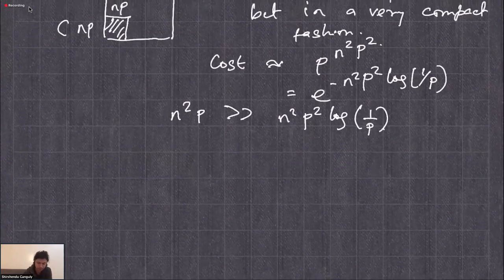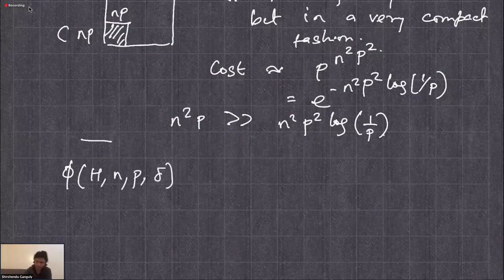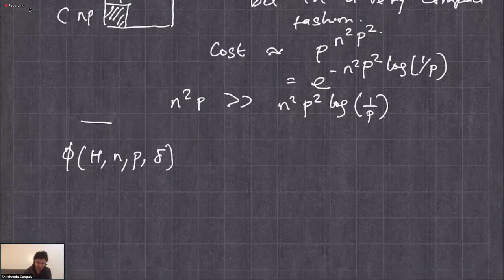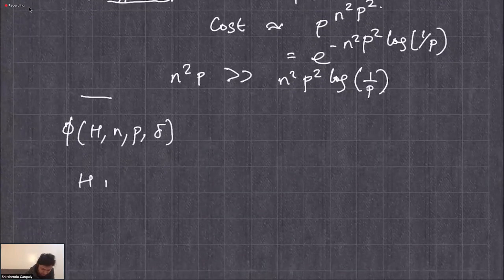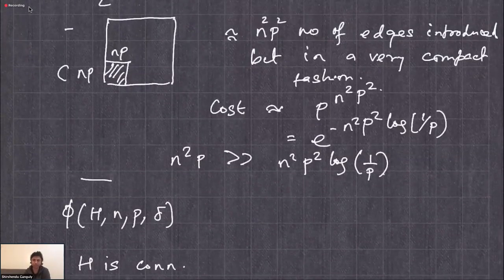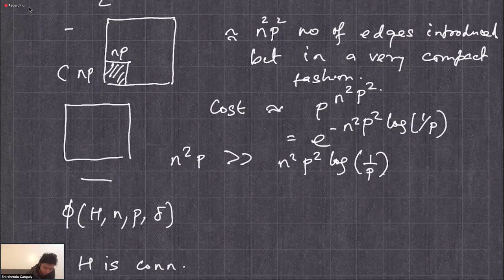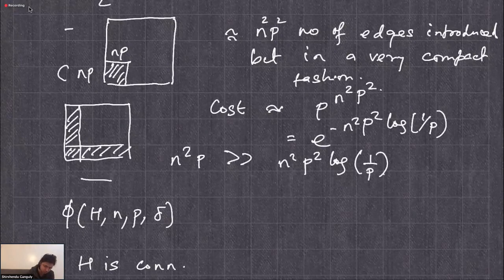Okay, so I'm running out of time, so I want to tell you what phi H of np delta is. So one has to slightly bear with me. Let's say H is a graph, H is connected. And so this turns out to be a strategy to get this boost. Another comparable strategy is the following. Take some small part and make everything here one. So you take some small set of vertices. Of course, this is so small, you also don't care. Maybe you can make this one as well.